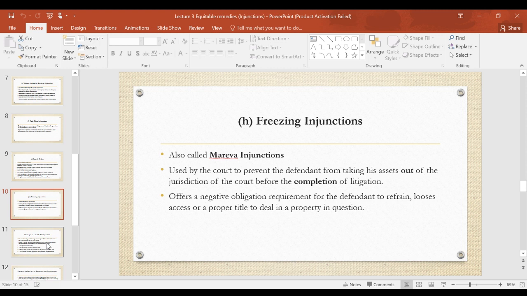Now, there's a quite smaller difference between the search and seizure orders. When it comes to a seizure order, the court may be doing this on a specific asset, and that asset might be which is in contention. It might be the land which is in contention. At some point, it might also be in relation to the asset which the plaintiff thinks that if the decision by the court on that case action goes against the defendant, they might move this asset to a different jurisdiction, or they might sell this asset.